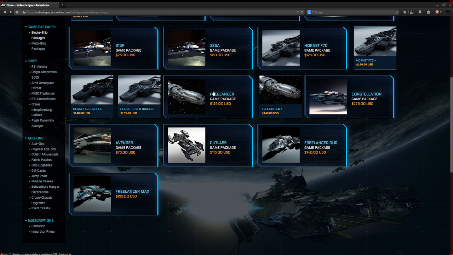The Freelancer. The Freelancer is the most recent one to come out, as in with the variants, which are the Dur and the Max. Now, the basic Freelancer is a fine ship. How many crew is it? It's around 4 crew, I think you can have in it, but I'd imagine you can probably have more people in it as well, because there are other stations in the ship.